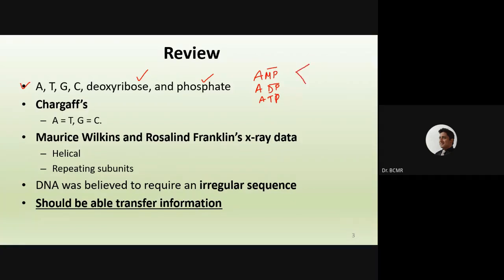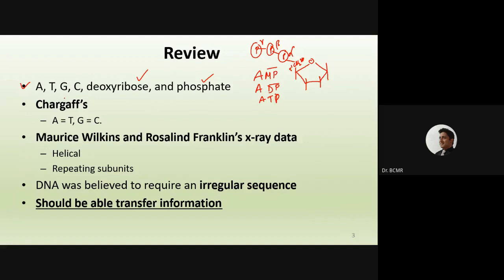How would they be numbered? If you say this is 1, 2, 3, 4, and you have 5 here, you'd have a phosphate group attached to this, which would have been P, P, and another phosphate. These would be alpha, beta, and gamma phosphates that are attached to the 5' carbon of ribose or deoxyribose.